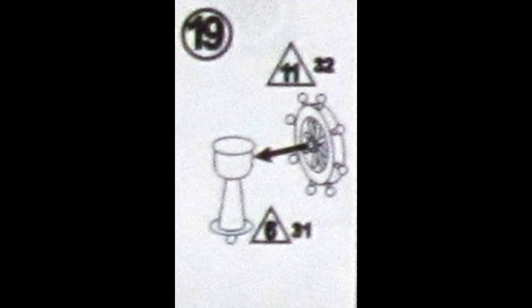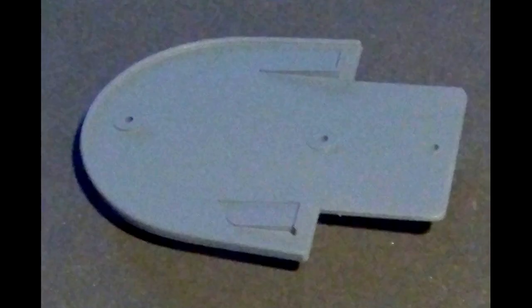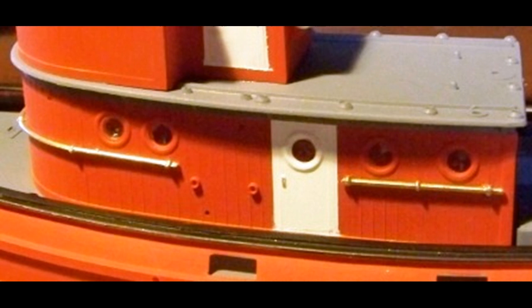Next, paint the binnacle and the steering post brass and let that dry. Paint the steering wheel in wood tones with some brass accents, and when all of that's dry, glue them to the upper deck. Paint the access door and the frames for the pilot house white. When they've dried, test fit the upper cabin deck and when it's positioned properly glue that to the inside seams. Then fit and glue the pilot house roof onto that. Now glue the pilot house to the roof of the main cabin. Locate, trim and paint the hand rails brass, and when that's dry, locate and glue them onto the main cabin sides.